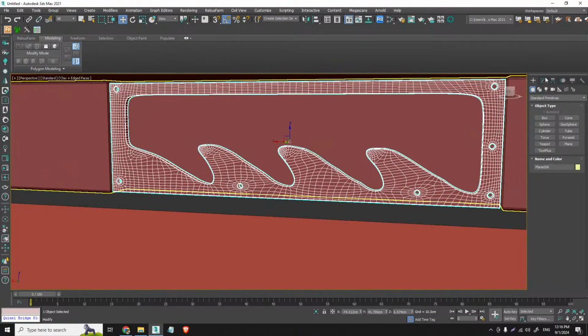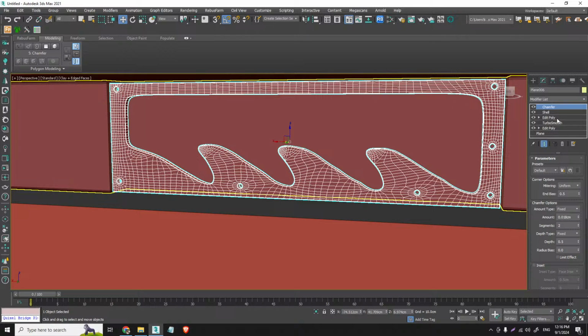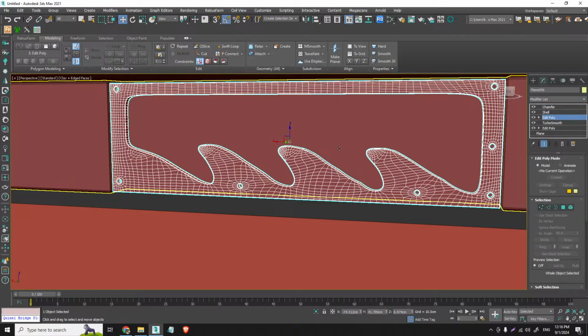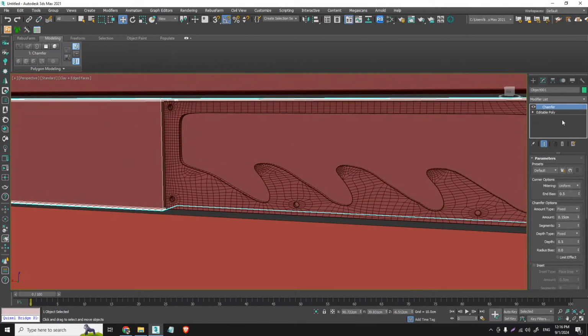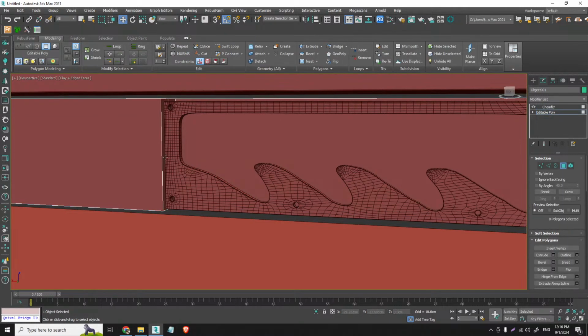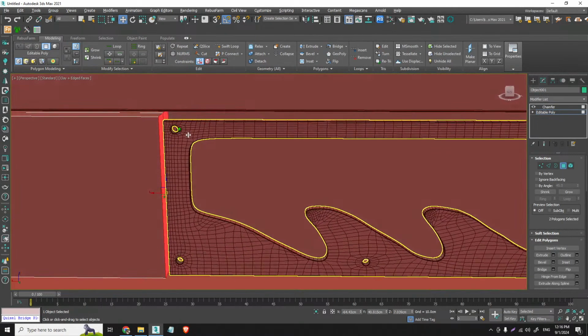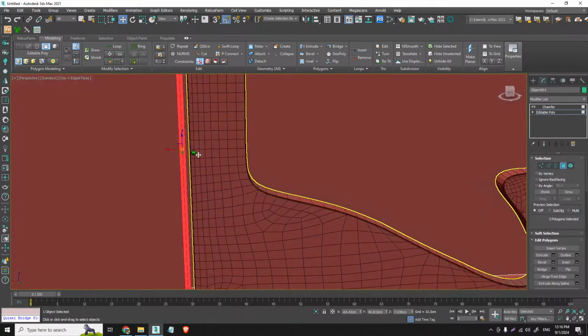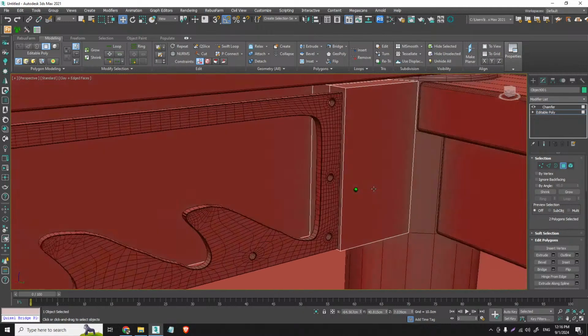Now let's make it matte with our geometry right there. So I will just select these two and I will bring them closer right here and right there.